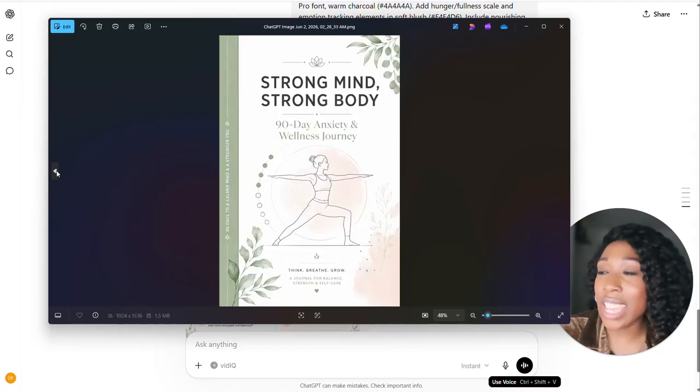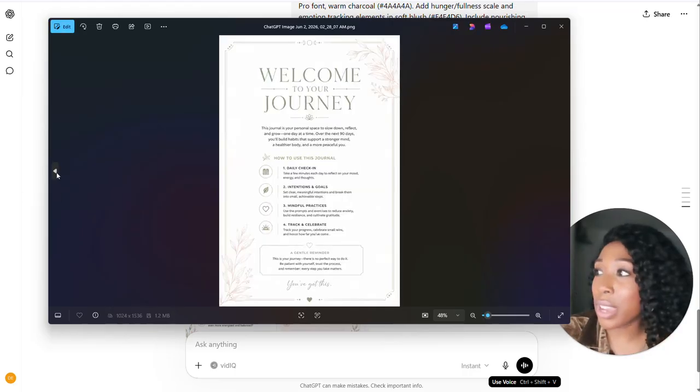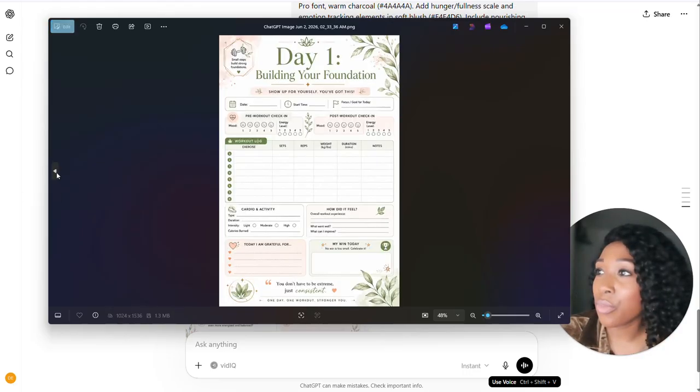And then we have our next journal, which is Strong Mind, Strong Body, a 90-day anxiety and wellness journey. We have that journal as well. And then we create pages for that too. Our 90-day progress map, our day one.